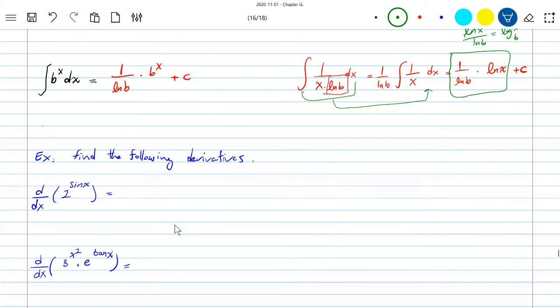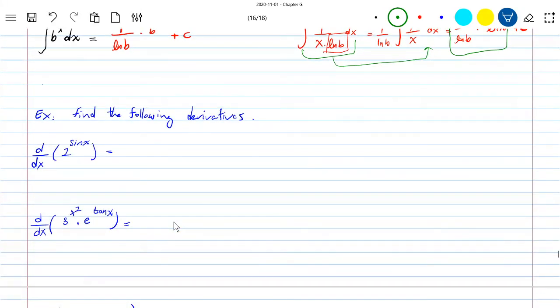So let's calculate some of these derivatives. What is the derivative of 2 to the power sine x? If it was 2 to the x, what would we do? Let's say, if I write 2 to the u and ask you what is the derivative, you should say it is 2 to the u multiplied by ln 2, ln of the base. So far, this is just the derivative of an exponential. And by chain rule, you multiply the derivative of the inside, which is u prime.